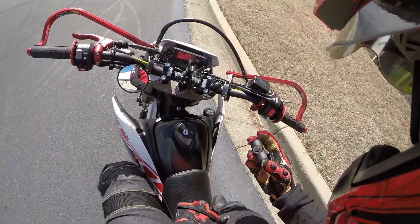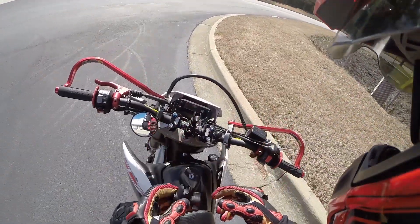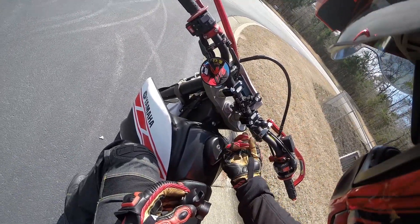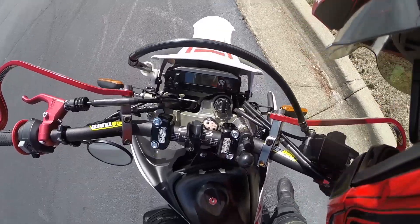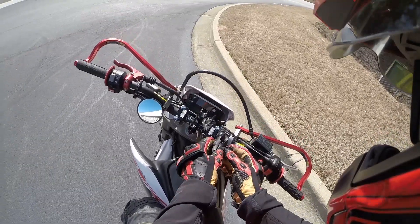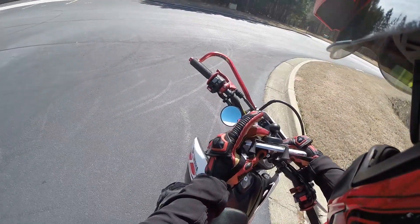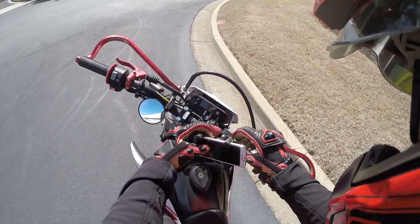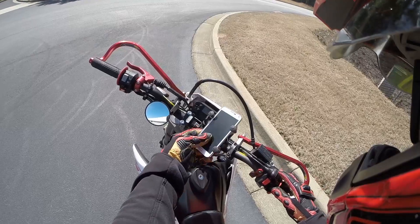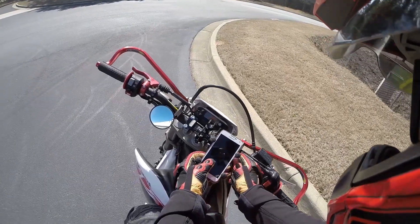Then you buy this little connector rod — you can probably get it in a set. On this bike I have the bar mount, which is basically a little U-piece of metal on a rubber thing with a little ball joint. This thing loosens up, you tighten it on the bar, then you put the phone mount piece in here and tighten it a little bit so it doesn't come undone. You can adjust it however you want — it's really cool.